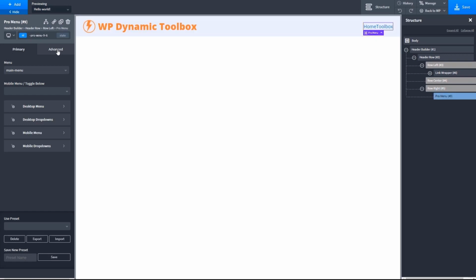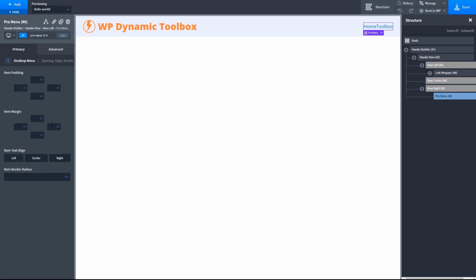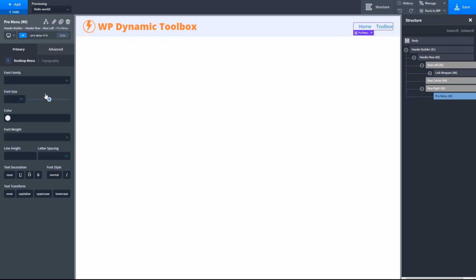I want there to be space between the items, so I'm going to give some margin between the items. Let's say a little more than that. And then we're going to go back and go to typography.